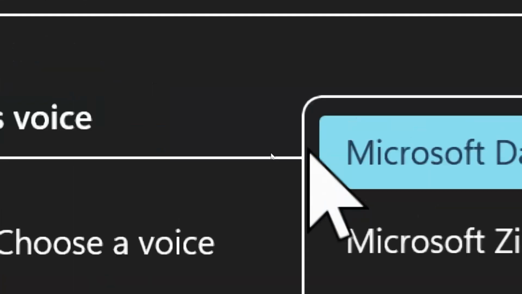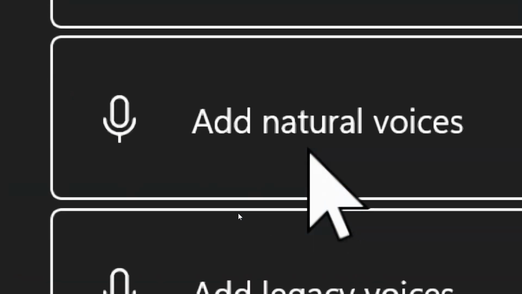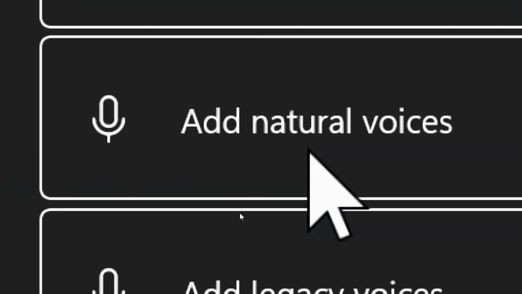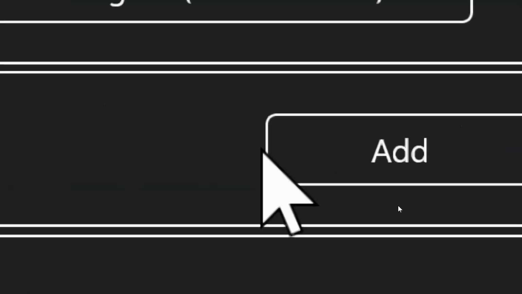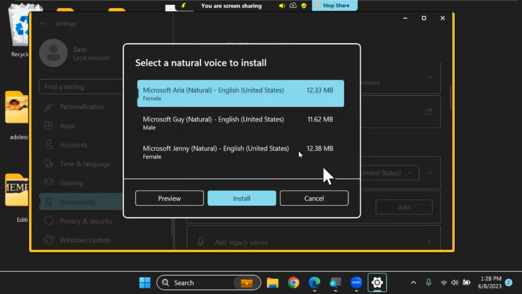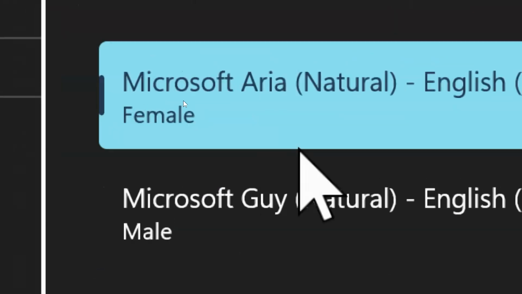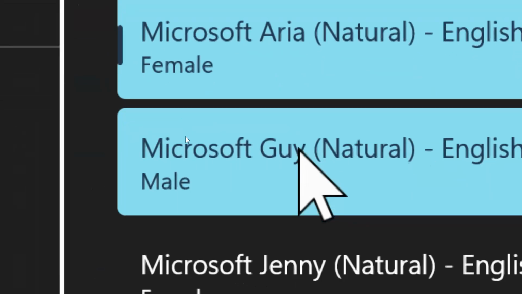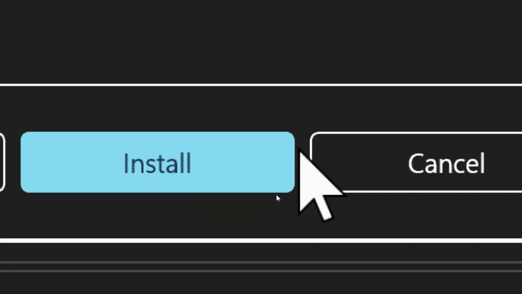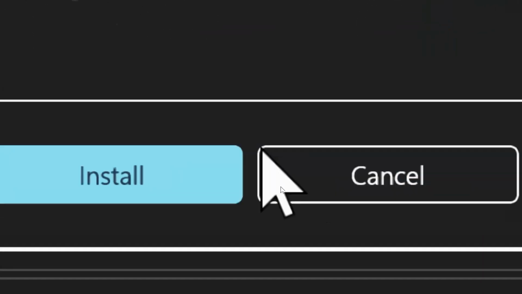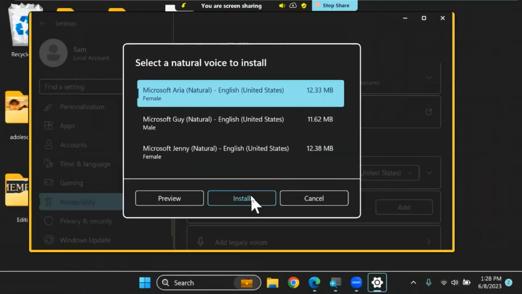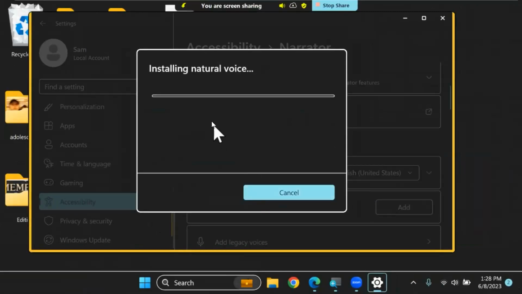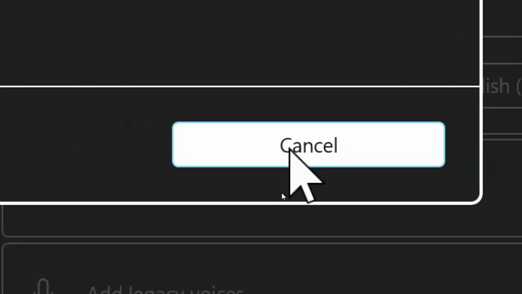And oh, I don't have them on this. I don't think I have them. This is my laptop. I don't have them on this computer here. But add natural voices. This is where I could go in and I could download one of these natural voices. And let's see if I can install it real quick here. See how long this is gonna take.